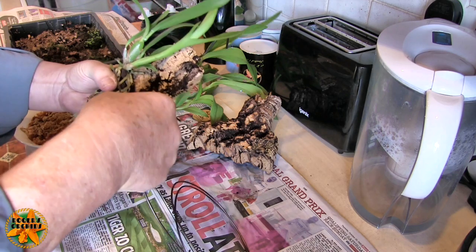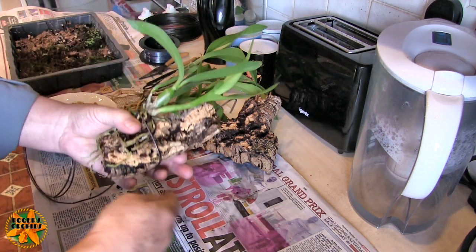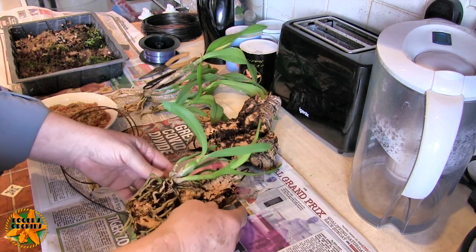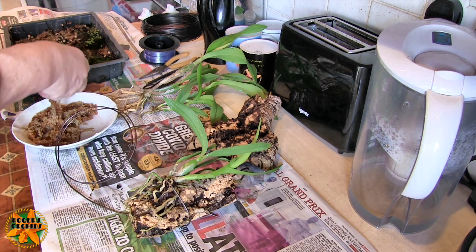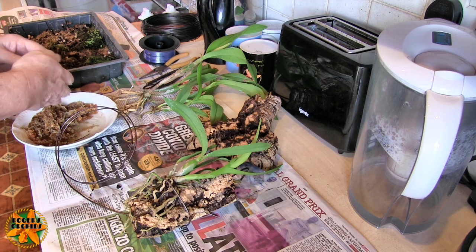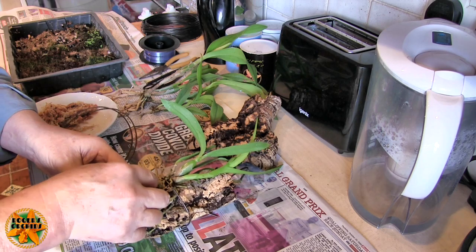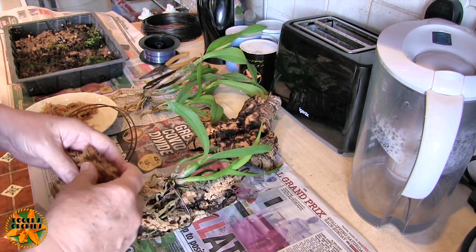And then I can just put the wire round and also twist it. Now that's got the plant now. The plant's not going to move. Now I can get my moss in place. So we've got some zombie moss, and that's a Cattleya. So I don't want the roots absolutely covered in moss. I'm going to tuck some in the gaps and some on the top.